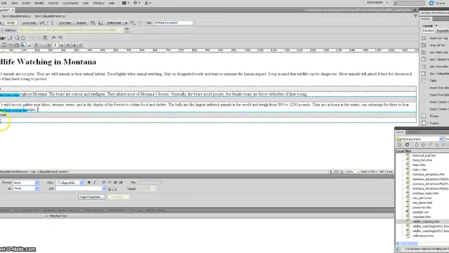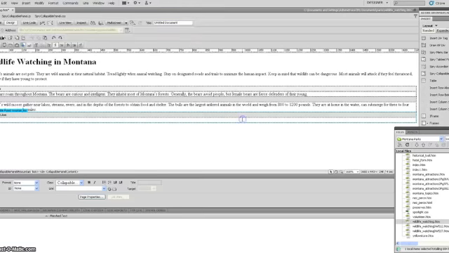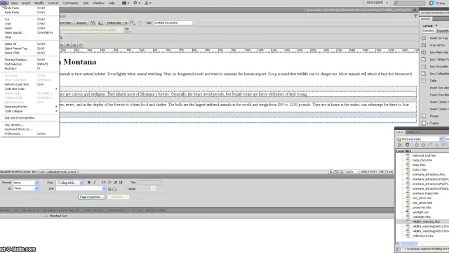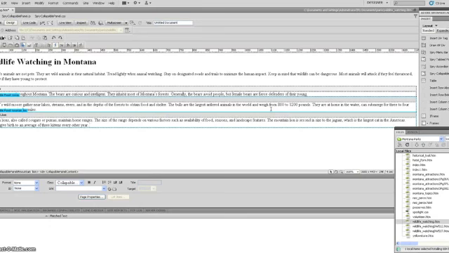Click OK. Do the third one, Mountain Lion. Copy this from here with Control C, double click here, and go to Edit, Paste Special. That one's still selected, and that's what I want. So there.